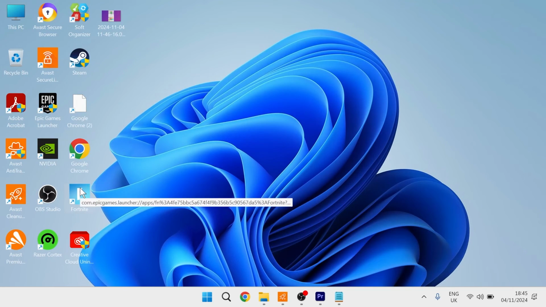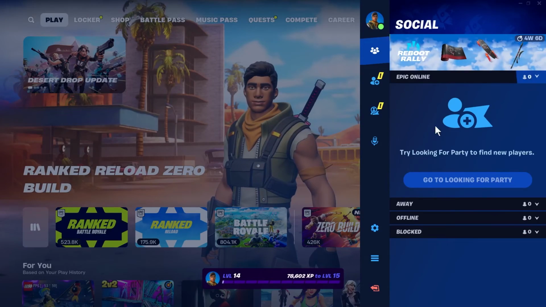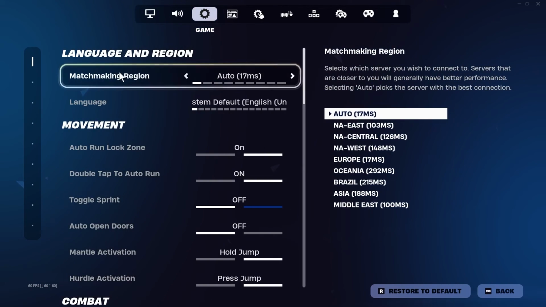Once you've done that, the last thing we're going to do is head over to the Fortnite application. Once you're in Fortnite, click on your profile icon in the top right hand side, come over to the settings icon, and then head over to the game tab at the top. Underneath language and region, you'll see matchmaking region. You want to make sure you're connected to the fastest region. The best one usually is to set this to auto, or alternatively you can select a region from the list that's fastest for you.